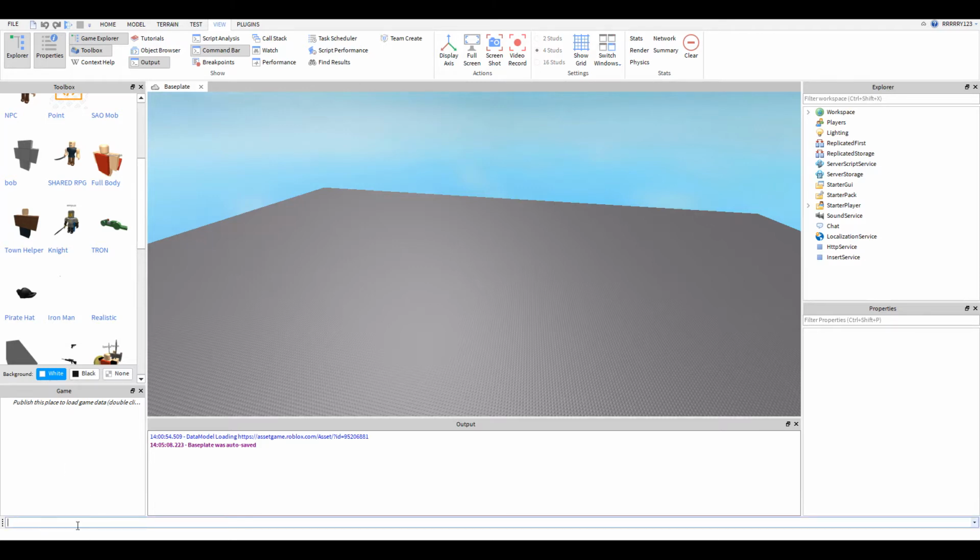The command line, like I said, is basically, if you've ever scripted in Python, kind of like your shell. Lua is an interpretive language, which means that it doesn't need to be compiled to run, which means you can type in anything and it will run it immediately, and it doesn't have to go through another program in order to be able to run the code.